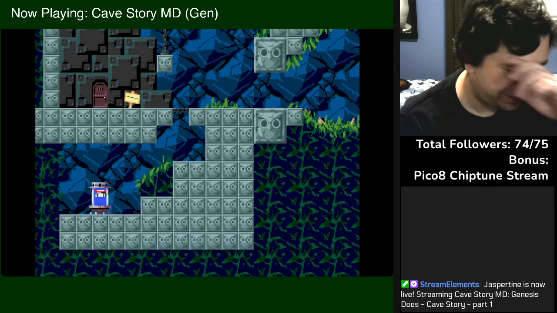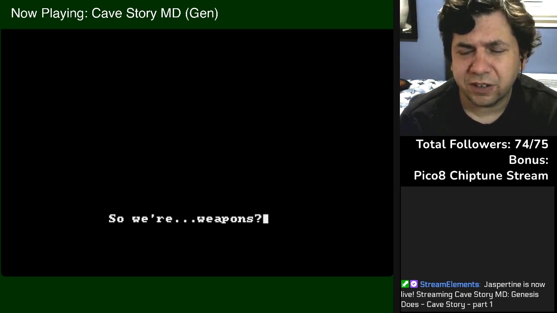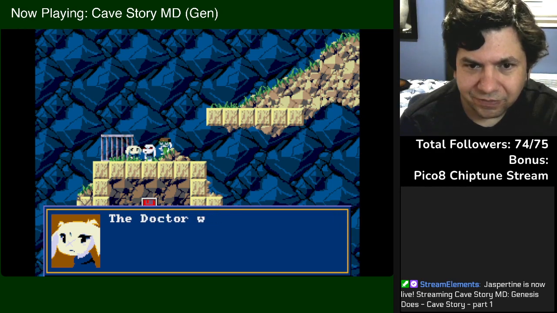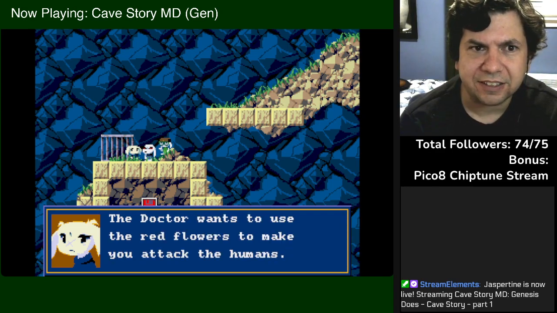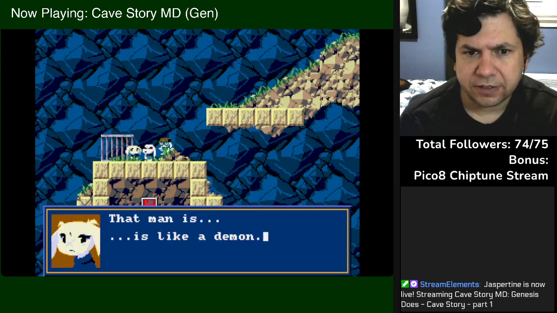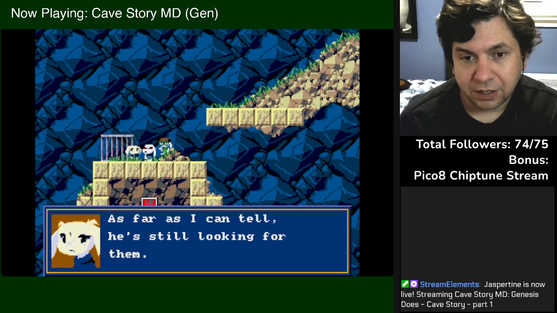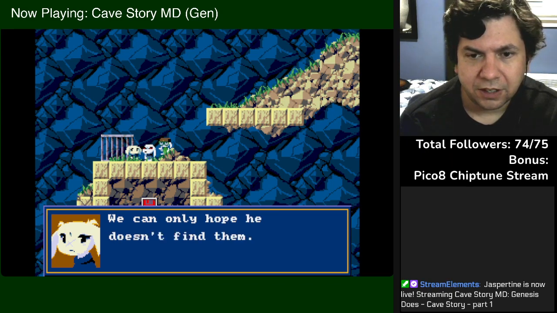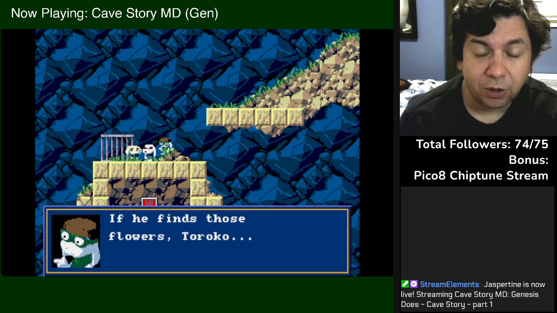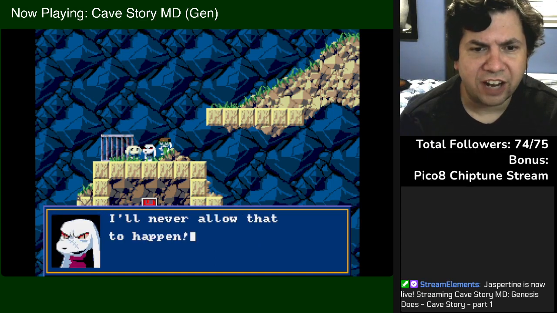Do you want to go to Arthur's house? Yes. So, we're weapons? That's right. The doctor wants to use the red flowers to make you attack the humans. Why does he want to do that? That man is like a demon. And he's going to use those flowers on Toroko? As far as I can tell, he's still looking for them. We can only hope he doesn't find them. If he finds those flowers, Toroko, she would go wild, a weapon of death. I'll never allow that to happen.